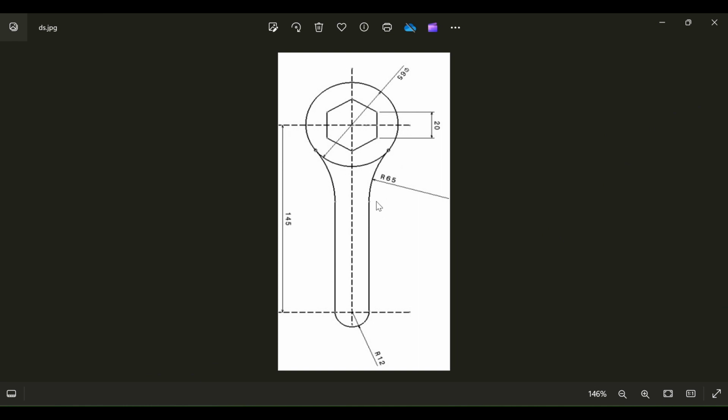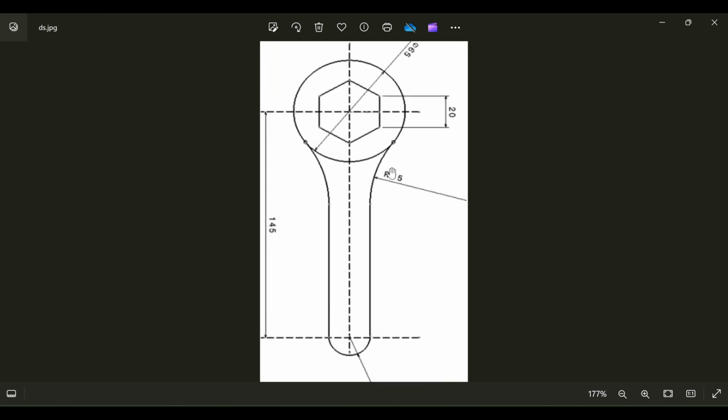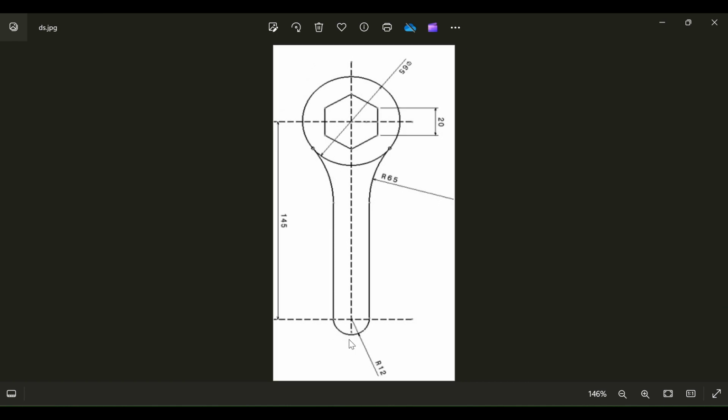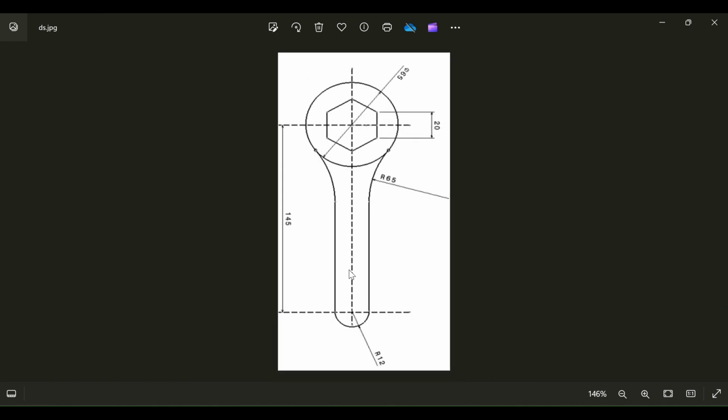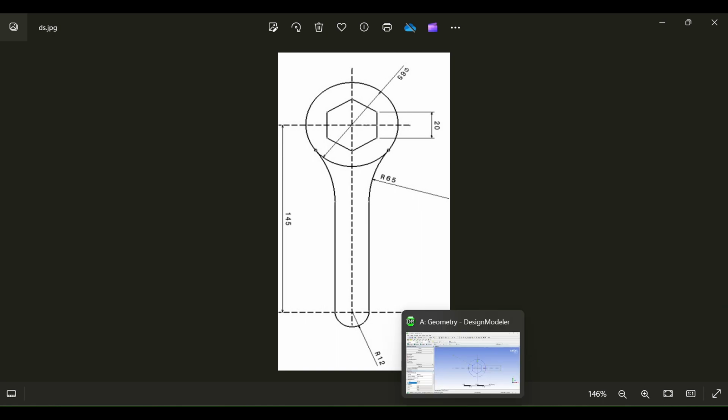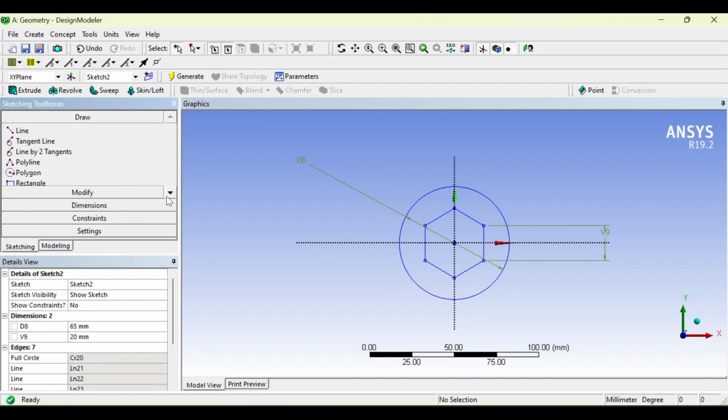Now we need to draw two circles of radius 65, and there is another. Okay, this dimension is not specified. Okay, we'll draw. I'm going with a circle.